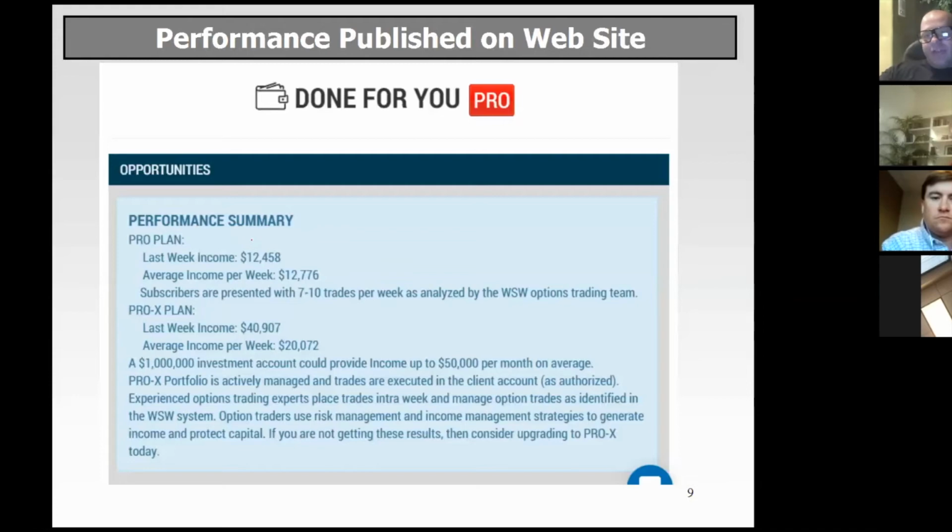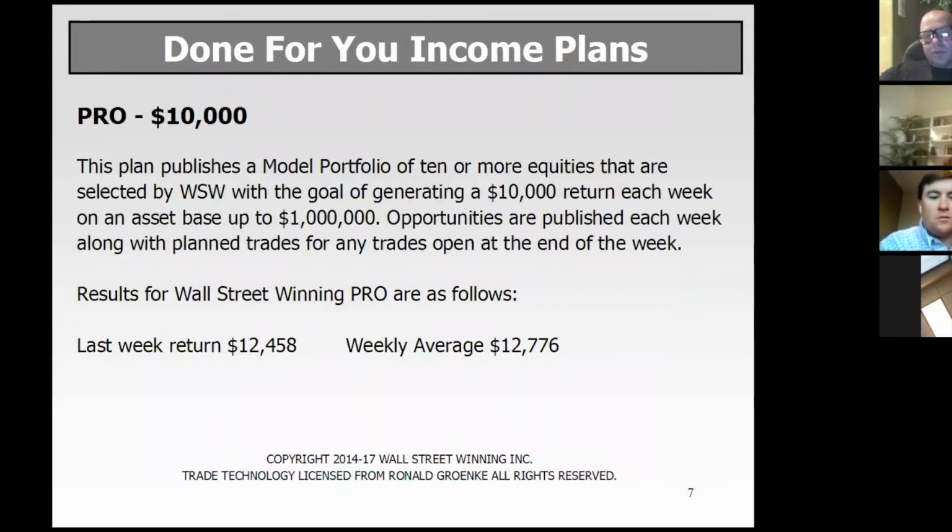And then if all three eyes agree, then we go and make the trade. Sure. So that was the pro plan we were discussing with the 45,000 a quarter, or was that PROX? PROX, yeah. Pro is basically you see all the opportunities we're publishing, and the PROX client or the PROX manager is executing. Okay. So it's basically you have to do the executions. You have to manage it. It's a full-time job, Kevin.